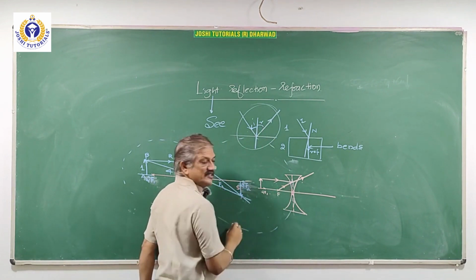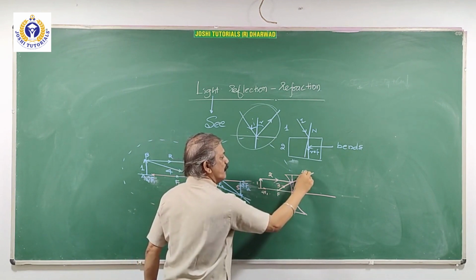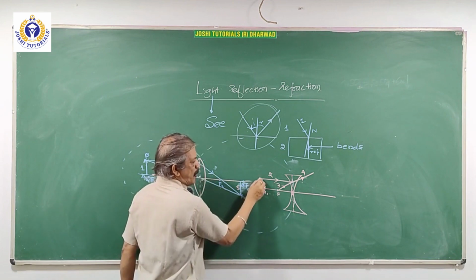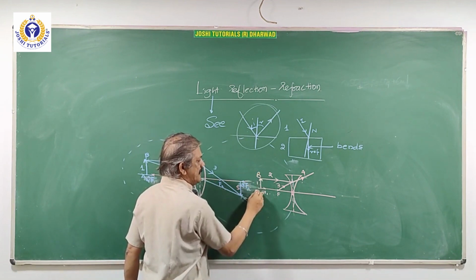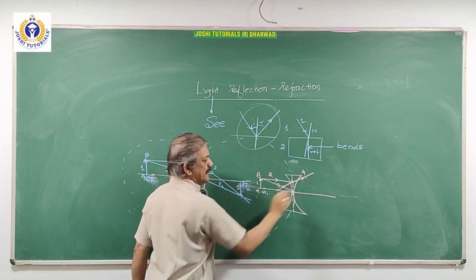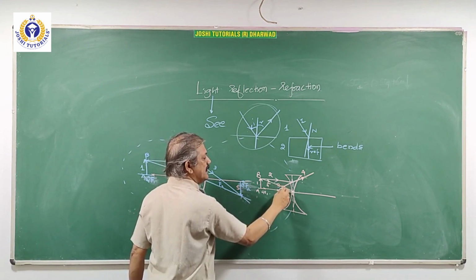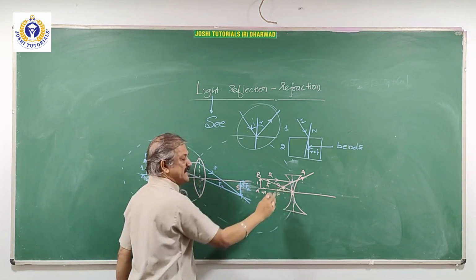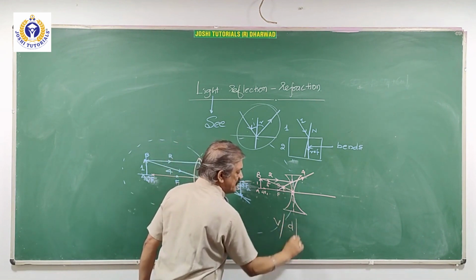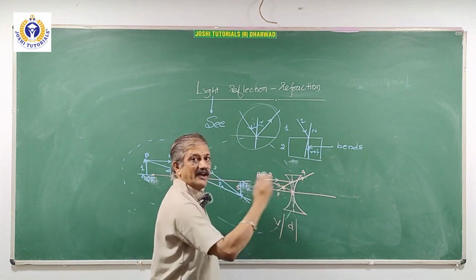So I mark like this. It is first, second, third, fourth. Next, from the head, it is B, it is A. Just pass. Here there is an O. It is the fifth ray. They meet here. Always it is virtual. Always it is diminished. Always it is on the left side.